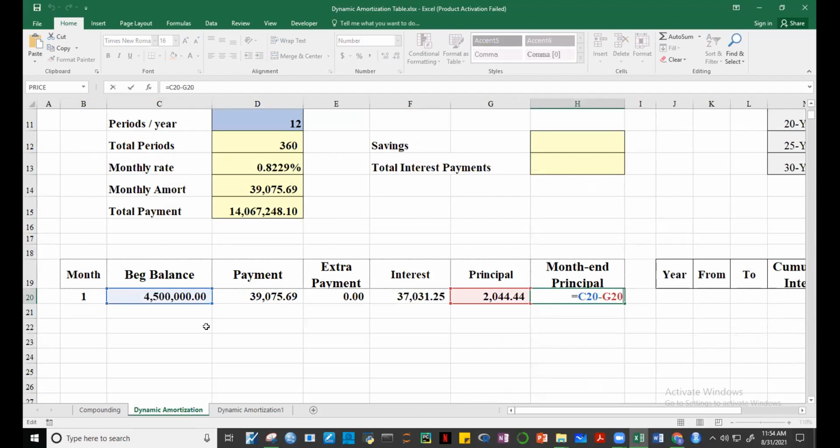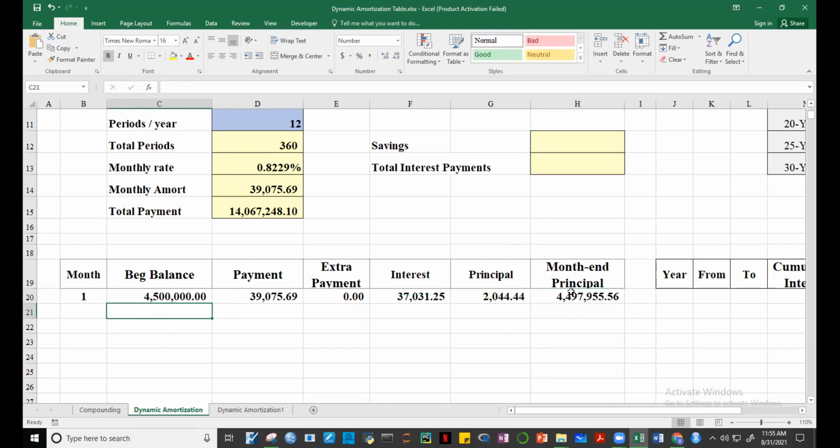So it's only beginning balance minus kung magkano binayad sa principal. Okay? Kasi di ba ito yung principal balance natin on that month. Tapos ang tanong, magkano ba yung ibabayad natin sa principal? So, yung difference that will now be your month-end principal. So the following month, yun yung magiging basis natin ng beginning balance natin. Tapos yan ang magiging basis ng interest natin. Okay? Thank you, sir. Thank you, Basti. All right.